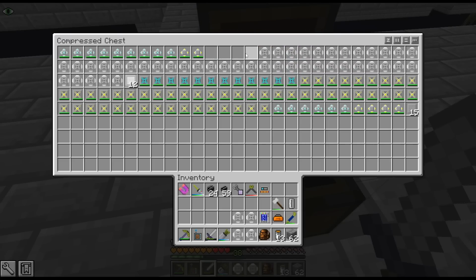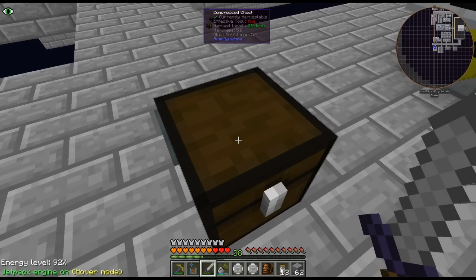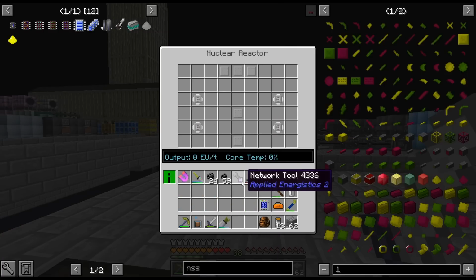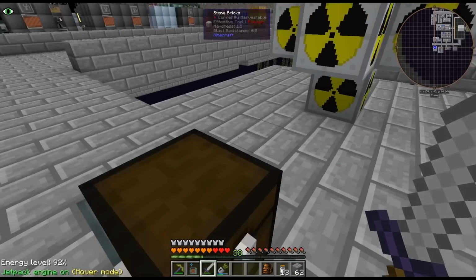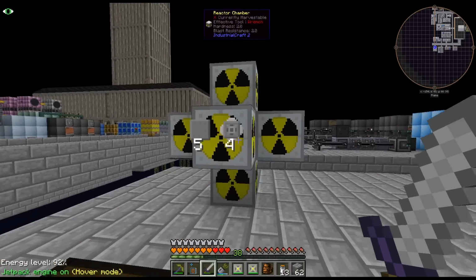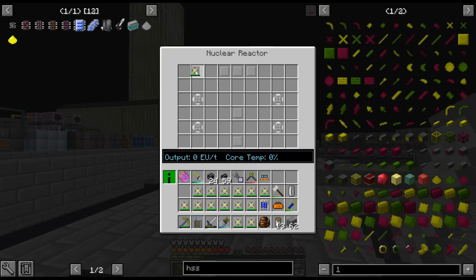Let's see. I need 4 component heat vents. I broke all this stuff down, and since they don't stack, I threw them in a chest so I could transport them over here, as we can see. Alright, so there. There. There. There. Alright, easy enough. And then the rest is these: 3, 6, 9, 12, 15. We need 26 of these, I believe.